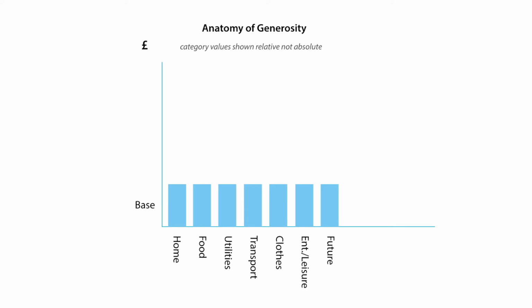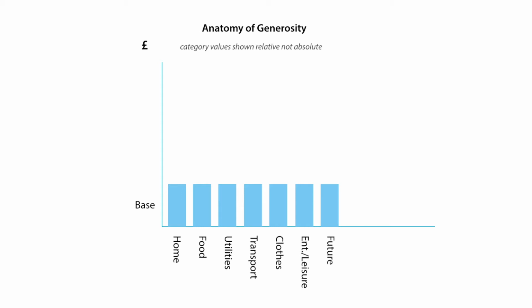The first thing that I want to show you is to build up a bit of a picture of what is the typical sort of household outgoings. So some of the costs that we might all have to deal with, and we could show that on a chart like this one. We could talk about the costs simply of rent or mortgage, and there's putting groceries on the table, there's costs associated with utilities, heating our home, the electricity bill, the water utilities, the phone bill, all those kind of things that hit us on a regular basis.